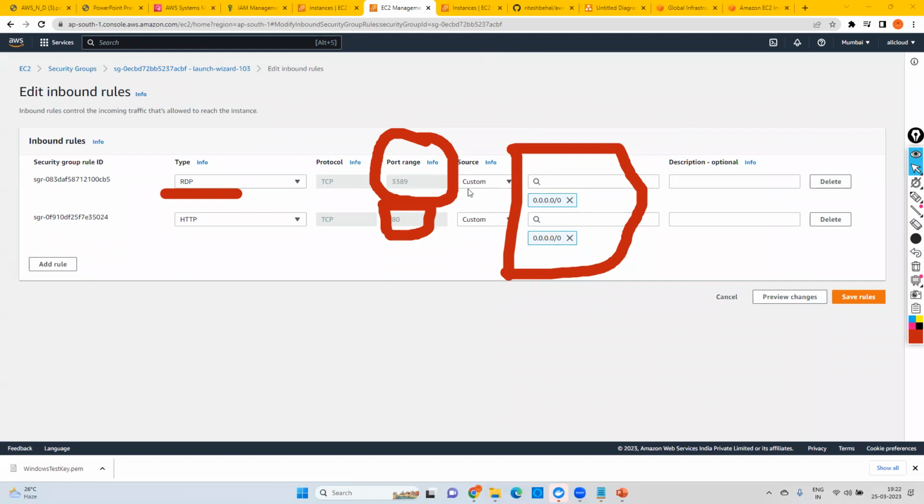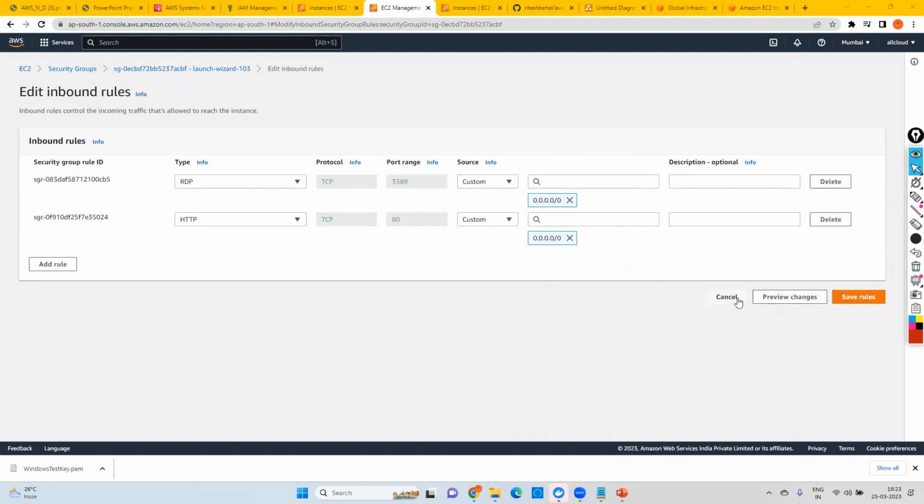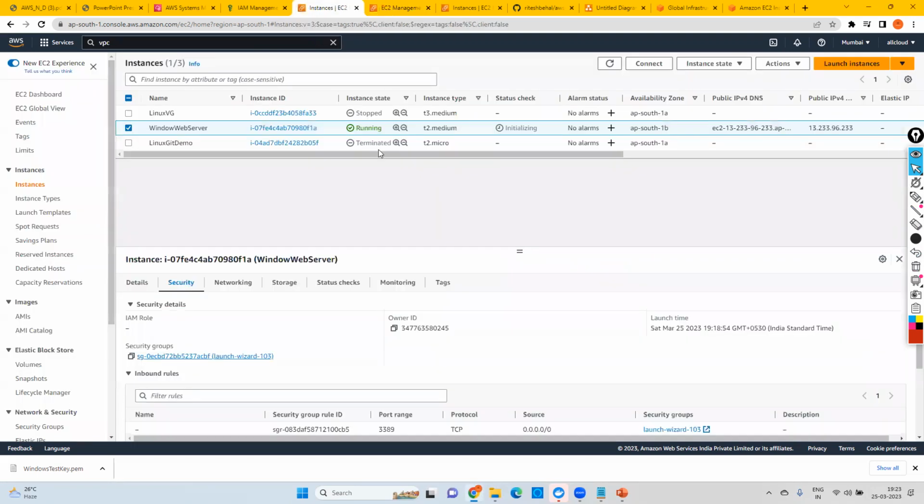remove this even. We will see in one of the sessions that even without adding RDP, you can take a remote session using a Bastion client, using Systems Manager. There are tons of ways available in AWS. Because this is the first session, we are going with very basic things. But in coming time, you will see very advanced topics. So let me delete this now and go back to your instance.